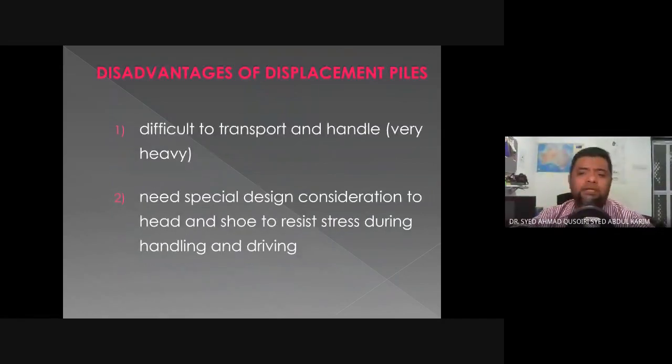The disadvantages are what I've just mentioned, the transportation aspect of it. It's difficult to transport and handle, very heavy, because the pile can be very long and needs to be maneuvered through tight spaces. So that's why, especially for construction, the process of bringing in the piles would usually be done through the waterways, meaning the piles will be loaded up in barges rather than using land transport.